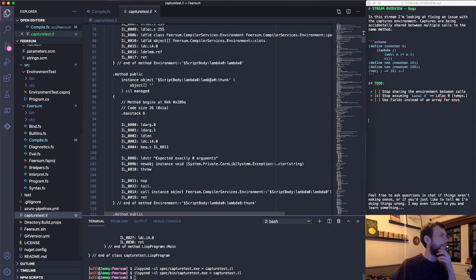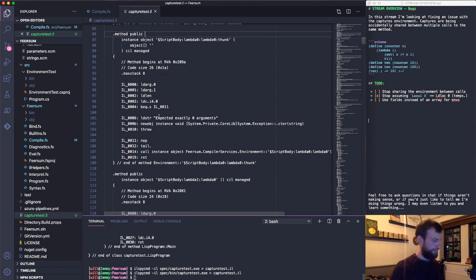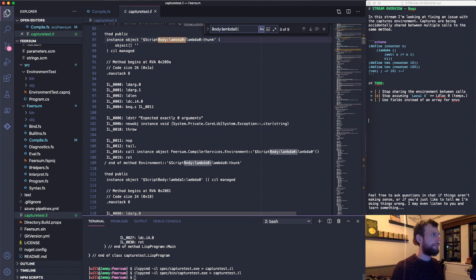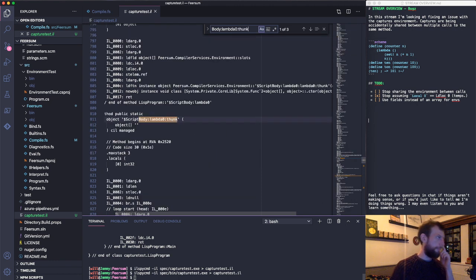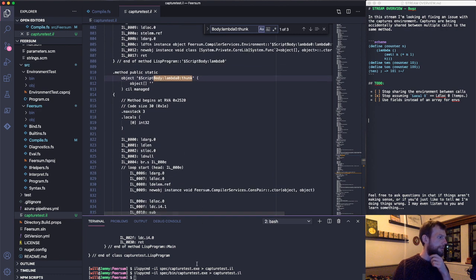What does it look like? Lambda 0 thunk still does load arg 0, fine. And that is load arg 0, load lan. Right, so what's actually going wrong?